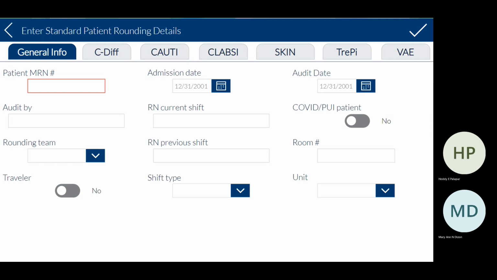One of the many ways we help reduce our hospital-acquired infections here at LAMC is by surveillance via this patient rounding tool. Every unit should have a dedicated day with nursing leadership rounds with their infection prevention nurse. This tool helps capture data so nursing leadership can identify gaps in practice or trends to improve our quality and care that we give to our patients. Other areas of surveillance are CAUTI, CLABSI, skin rounds, TREPI bundle, and C. diff.